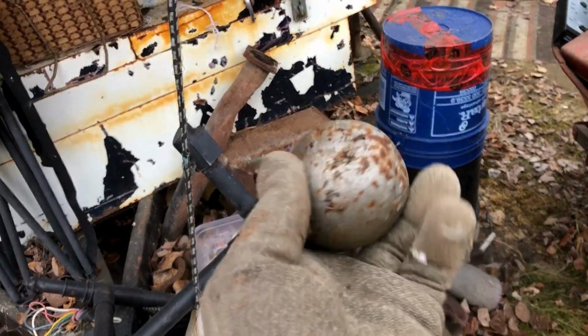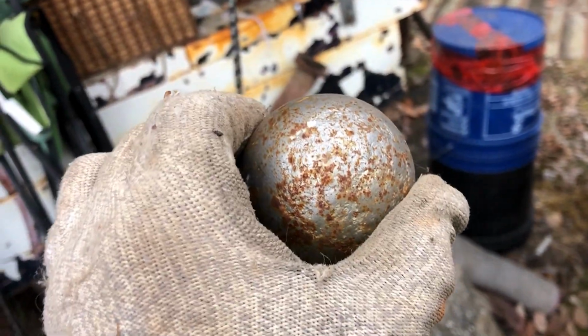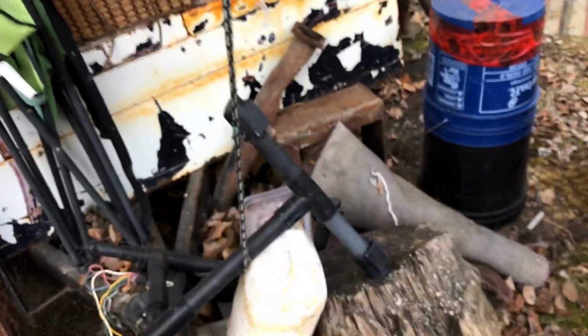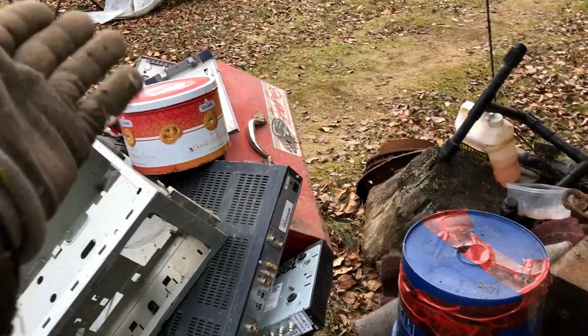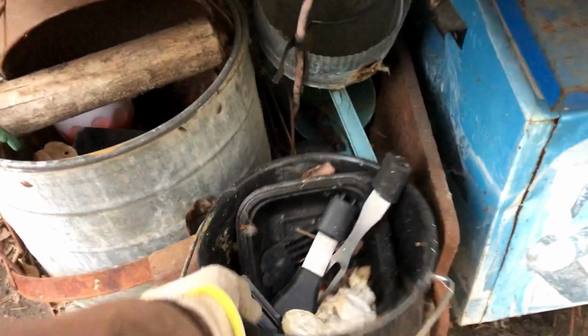Okay. Steel balls. Those tubs, sometimes they work good for a catch-em-all, but I get so many of them, probably just crush it down for shred. Every time I go to the dump, there's always tins and stuff like that. What's this?